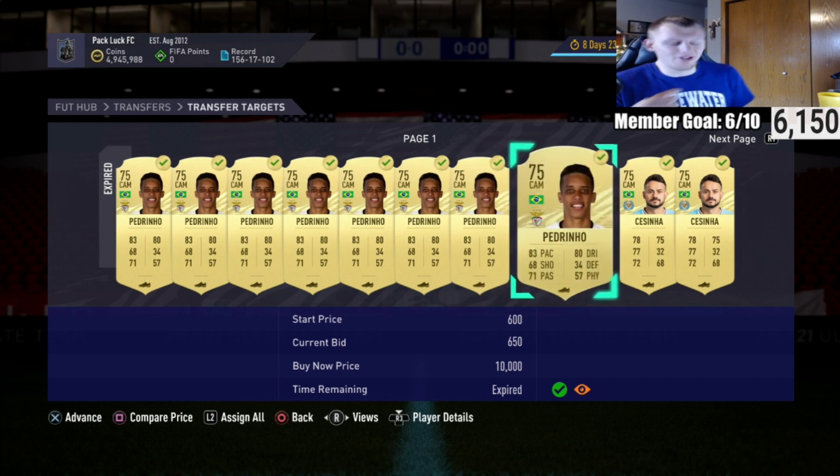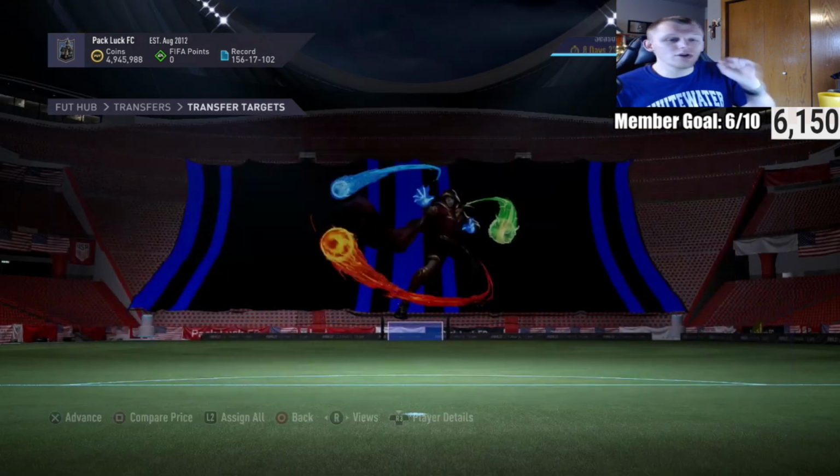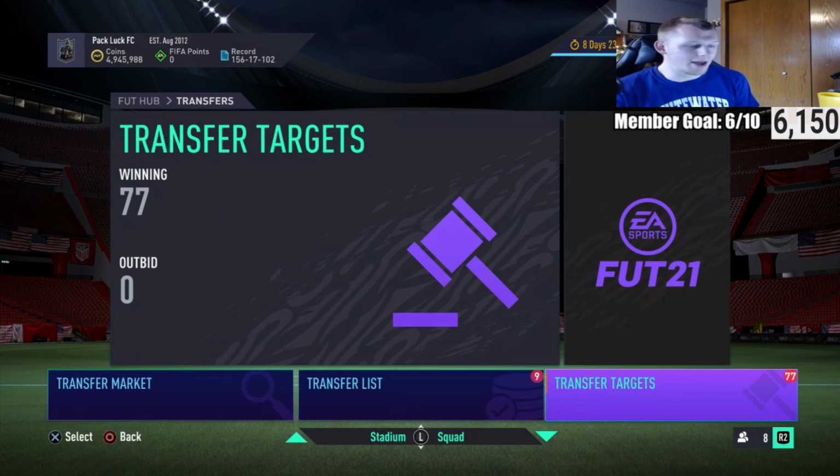You're going to be able to flip these relatively quickly, and right now we have a new SBC that's out causing Brazilians to go up in price. So I'm actually going to make a decent amount of profit on this. So after you get that done, what can you do to make these packs quick?